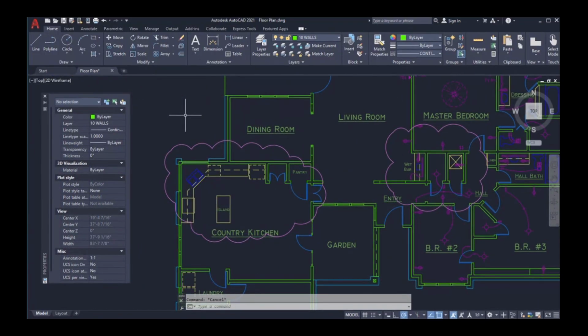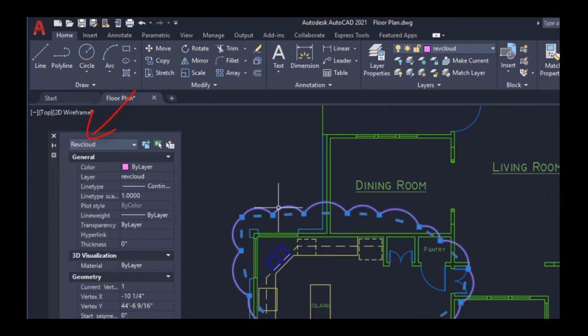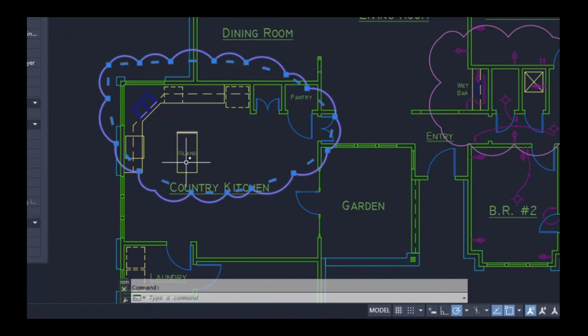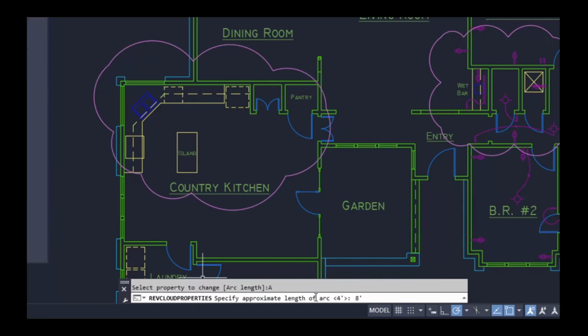We made a few enhancements to revision clouds. When a revision cloud is selected, the Properties palette now displays RevCloud as the object type instead of polyline. You can also change the arc chord length of a selected revision cloud from the Miscellaneous section on the Properties palette, or from the command window with the new REVCLOUDPROPERTIES command. Use the new REVCLOUDARCVARIANT system variable to control whether the chord lengths of the arcs vary in length or are uniform when inserted.